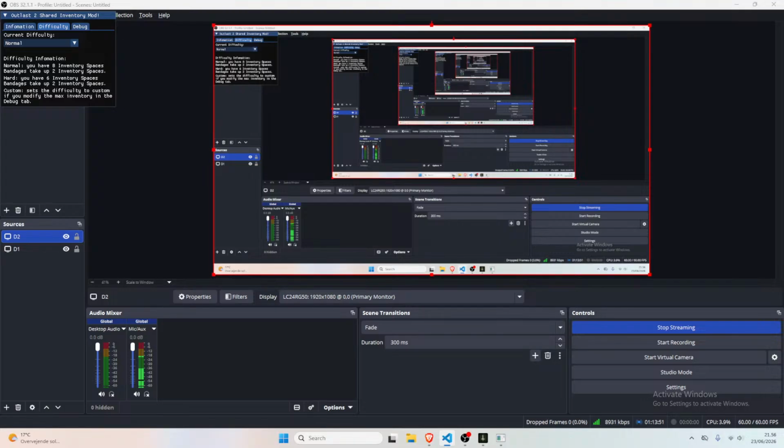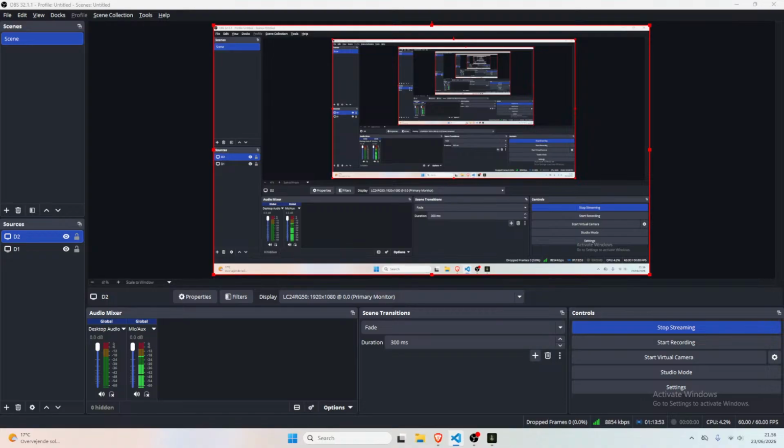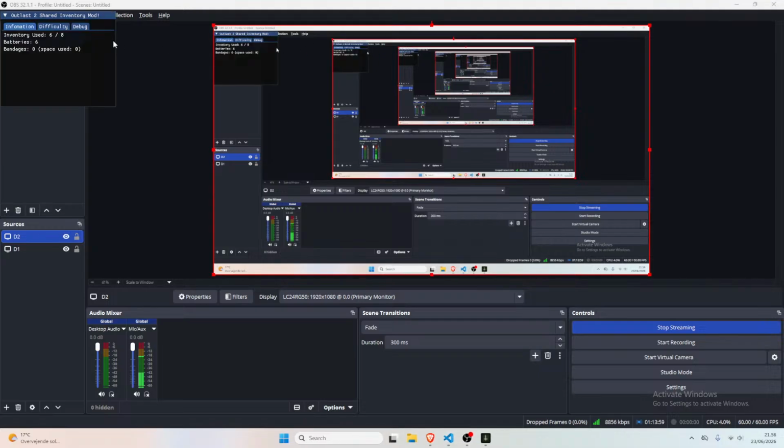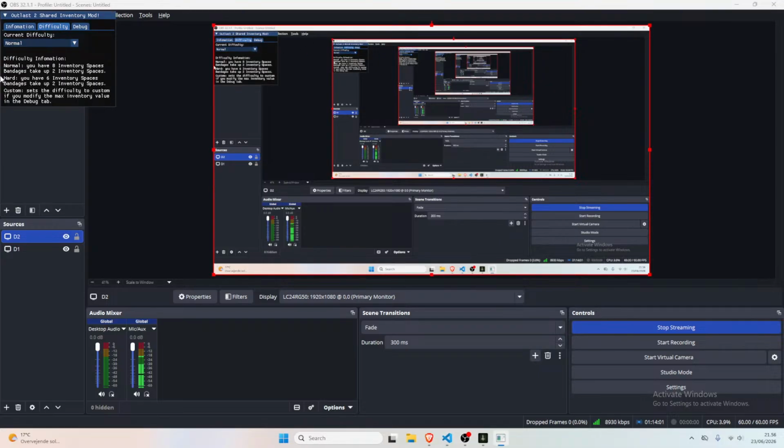Well, let's rebuild it again and then let's run it. See if it's better now. Okay. Run. Difficulty. Yeah, here we go. Custom. Sets the difficulty to custom if you modify the max inventory value in the debug tab.